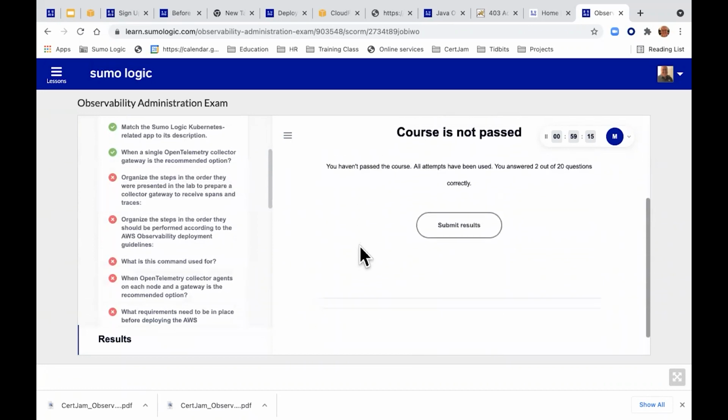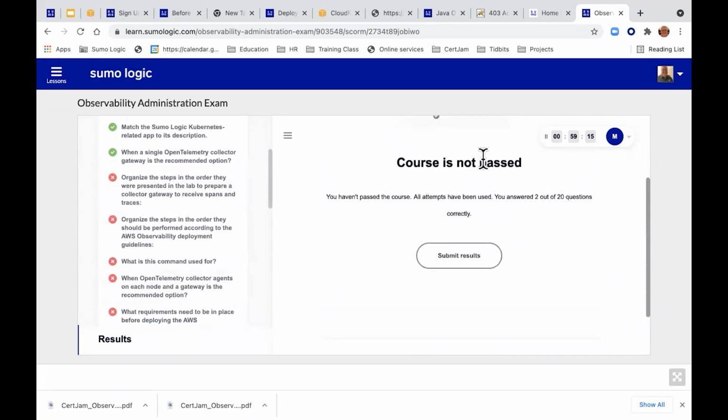But here's the kicker. When you take this and you pass this exam, and I am very proud of you, don't forget to click the Submit Results button, because when you click the Submit Results button, it adds it to your profile. If you don't click that Submit Results button, it's not part of your profile. That exam did not happen. So make sure you get credit for it. Click that Submit Results button so it's in your profile. I wish the product did this automatically, but it doesn't. Okay, it is what it is. That's the reason I went through this long litany.